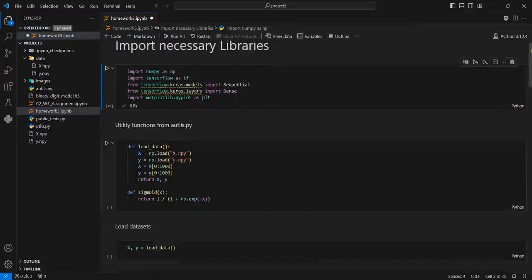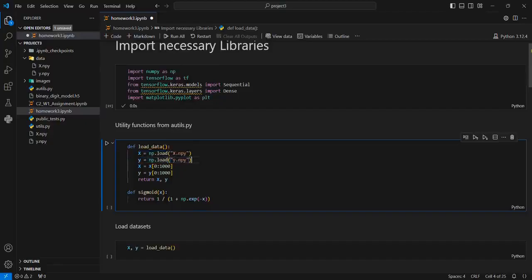We load our data by using the function load data. The data is loaded from NumPy files. X represents the input features, digit images flattened into 400-pixel vectors. Y contains the label, 0 or 1.